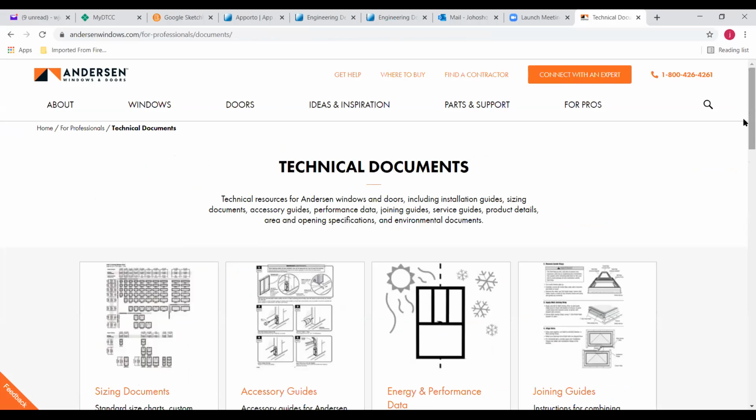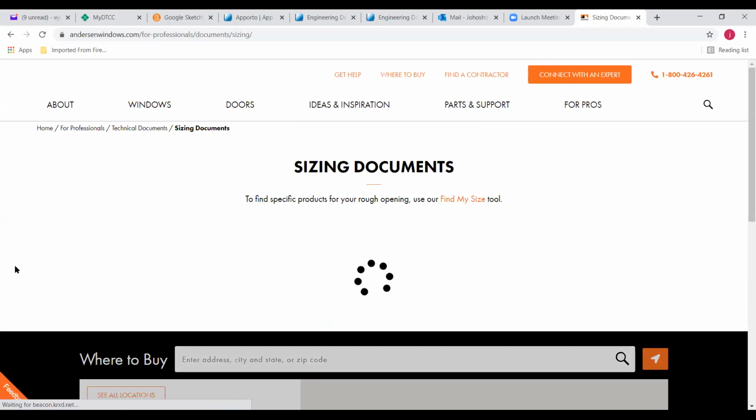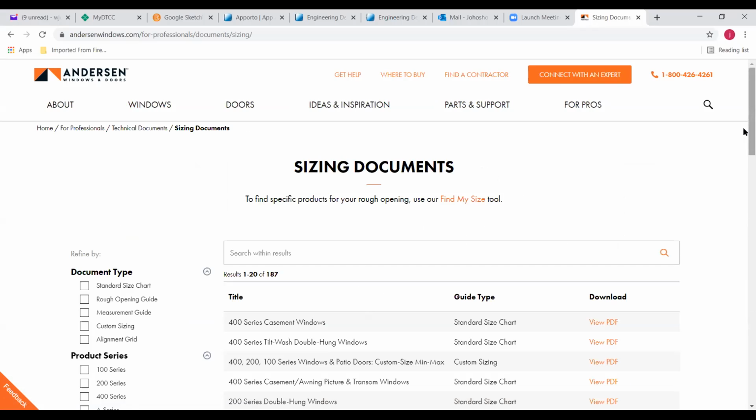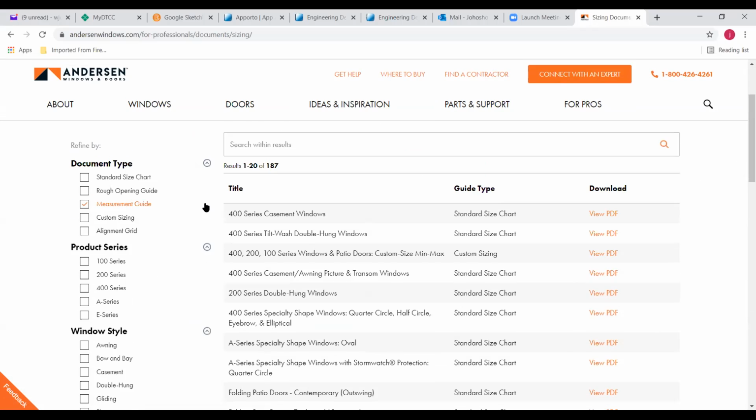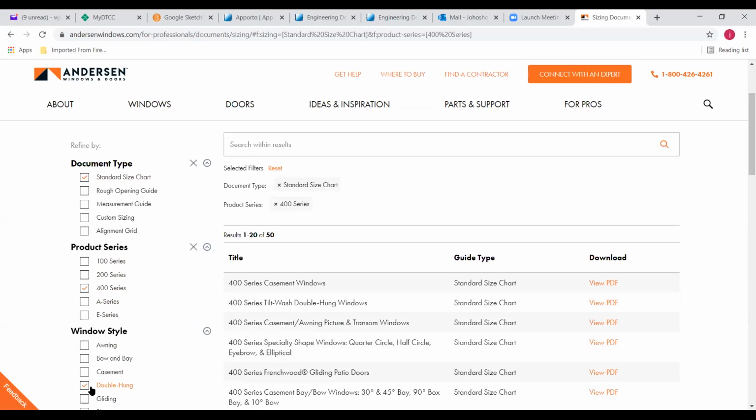Let's go to sizing documents right here. So Gio, you're going to be doing the same thing except for casement windows. Okay, so now we can filter it out. We're looking for document type standard size chart. We're looking for 400 series right here, and then we're looking for double hung windows.